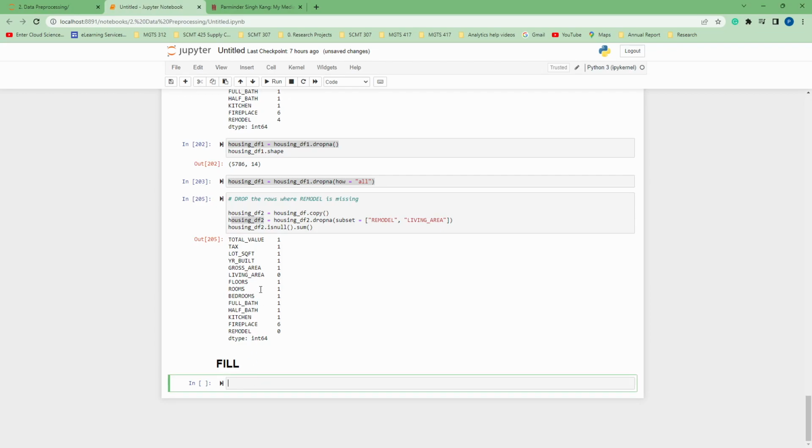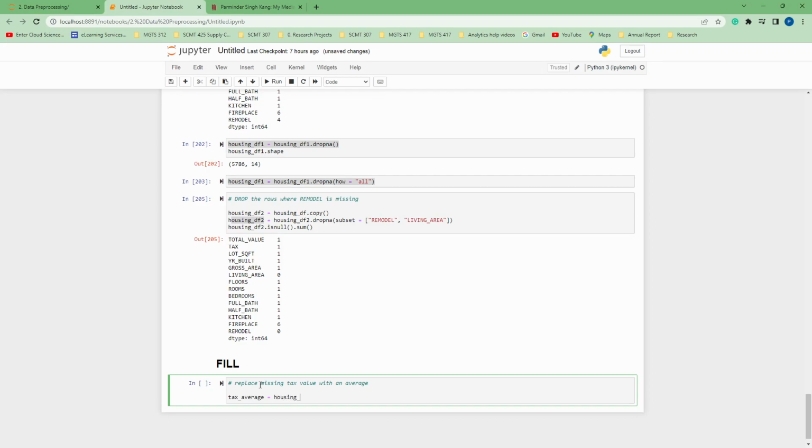So I want to replace, let's say, tax with an average. So replace missing tax value with an average. So I'm going to create a new variable. I'm going to call it tax average. And remember, we can use descriptive stats, right? Or we can just use mean in order to get the average value, right?